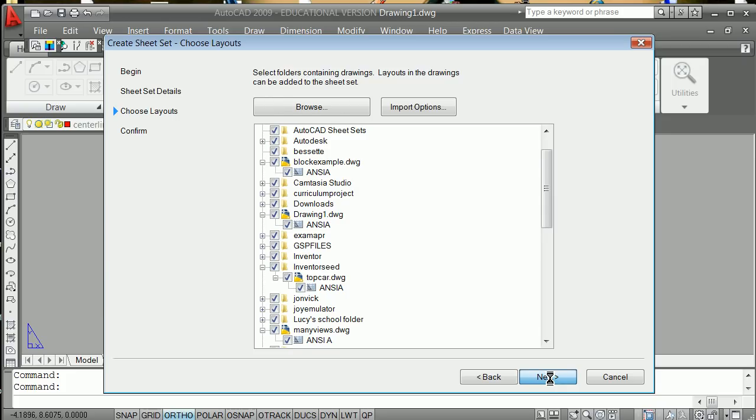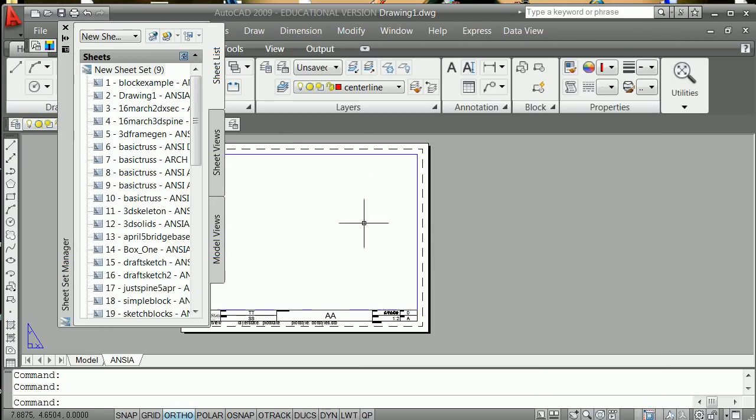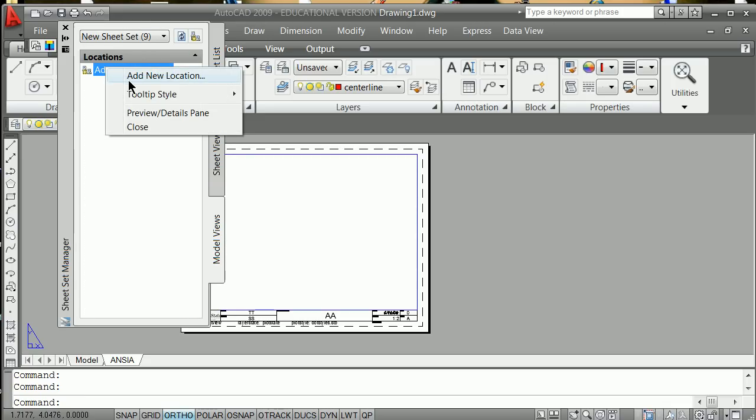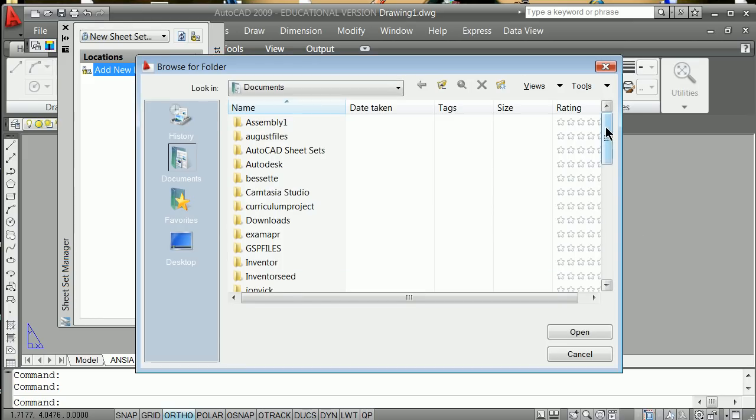Now, I'm going to point out that this is not what we're doing this for, though you can see all the sheet sets that were made. We're going to finish that out and probably never actually use those, though sometimes we might. And now we're going to go down to Model Views, right-click, add a new location, and then select where you want it to go. In this case, we are back to the same spot.